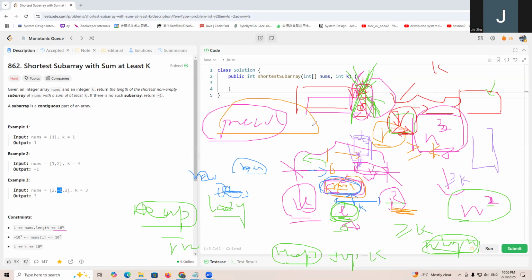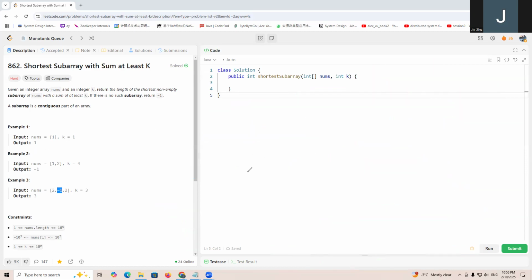So in this case, in our data structure, we'll find it is always keeping the prefix sums in increasing order, right? So it is some kind of monotonic data structure, no matter whether it is a monotonic queue or monotonic stack, right?